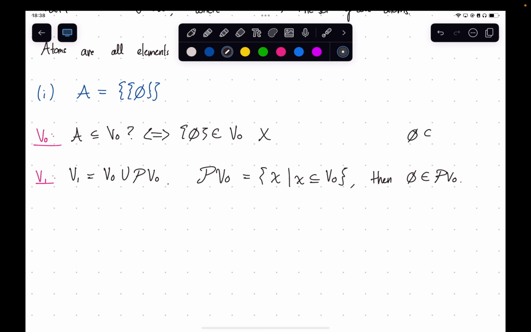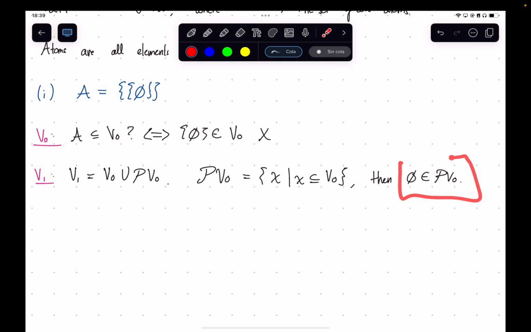Why? Because the empty set is a subset of all sets. This is not rigorous notation, but it's just a fact because the empty set is a set, and every element inside the empty set, meaning nothing, is also an element of every other set. It's what is called a vacuous truth in logic or in math in general. It just means that it's absurdly true.